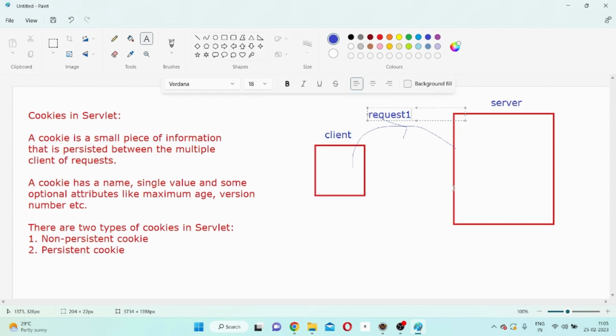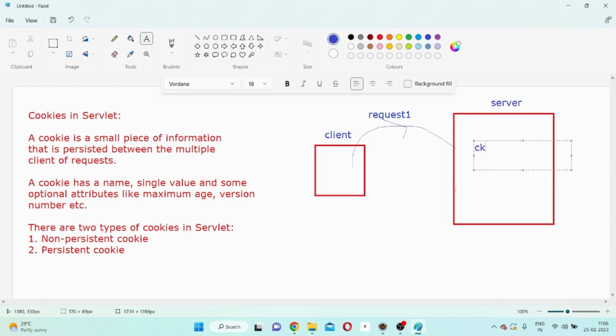The server checks that one request came, and the concept of a cookie is used. Later in the example I will show you how to create a cookie. Cookie is a built-in class name, and when I create a cookie object, it represents a cookie.